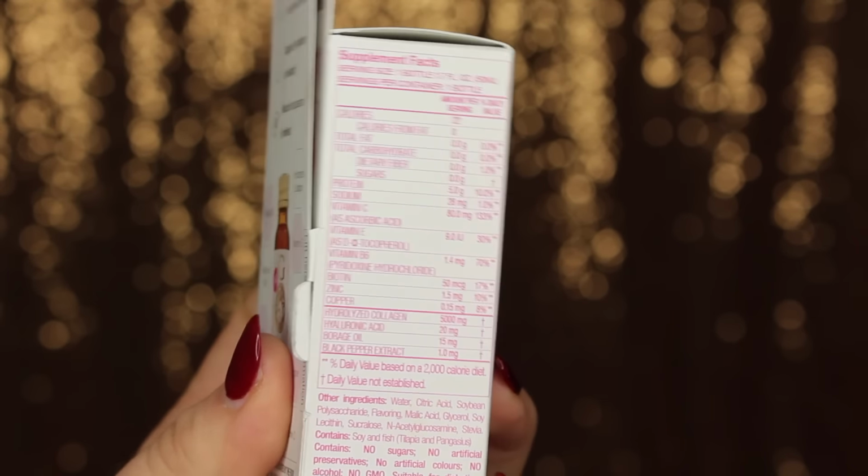And vitamin C is not something I struggle with getting, so I have not had this, but basically it's a shot that, it's so cute, it says drink me right here, just like the Alice in Wonderland kind of thing. But yeah, drink it, and those supplements are basically supposed to work wonders not only for your general health but also for your skin.